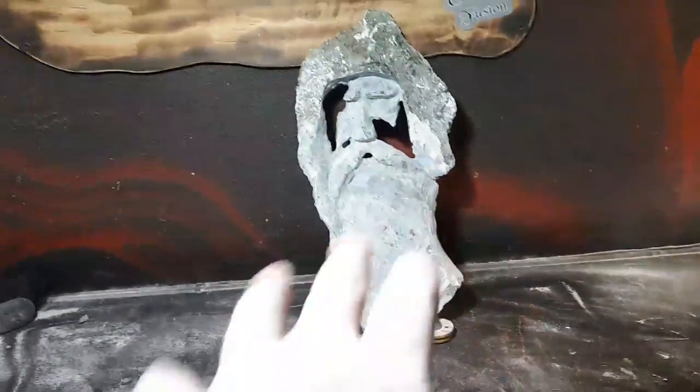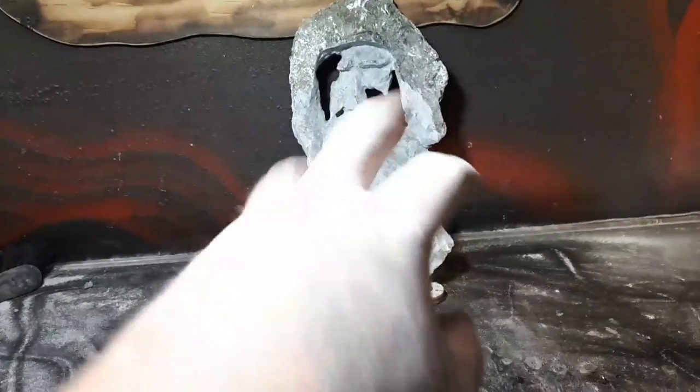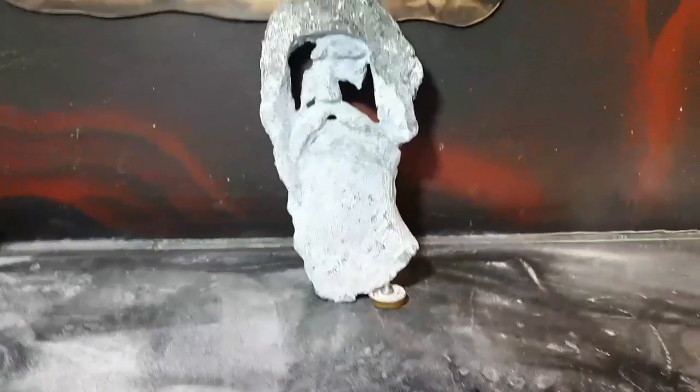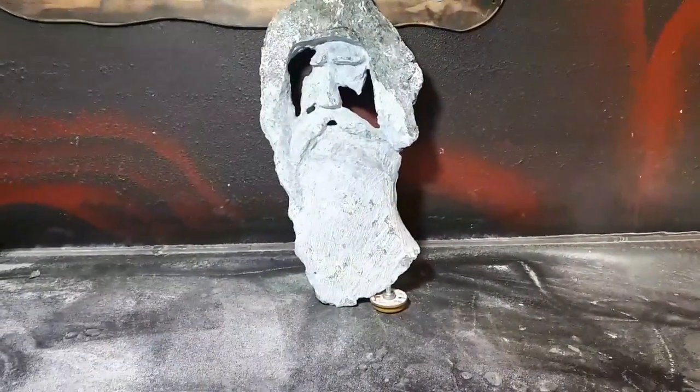Ooh, this is dusty stuff. This is messy stuff, guys. Messy stuff. But this is the part of the carving where I put my piece back there. I have a coffee or a drink of water or a Coke or something. Have my smoke. Look at it and decide what I think of it.